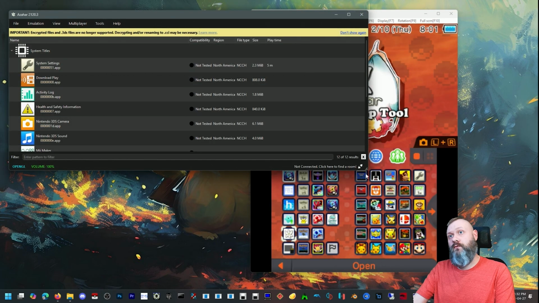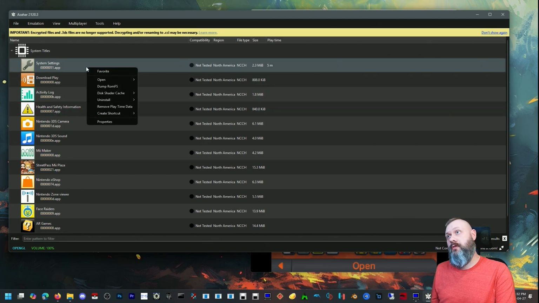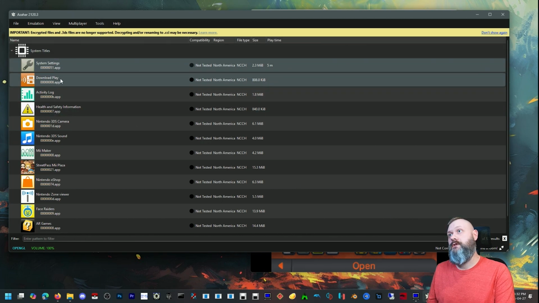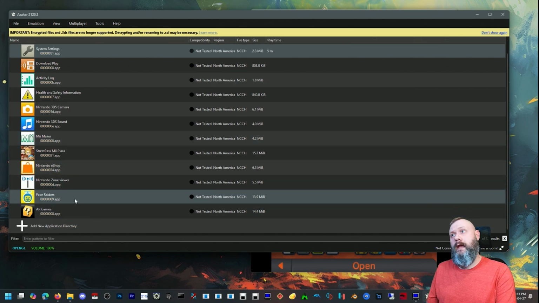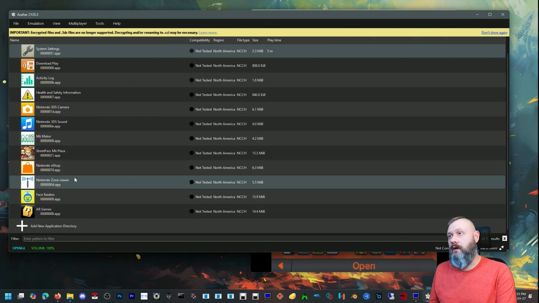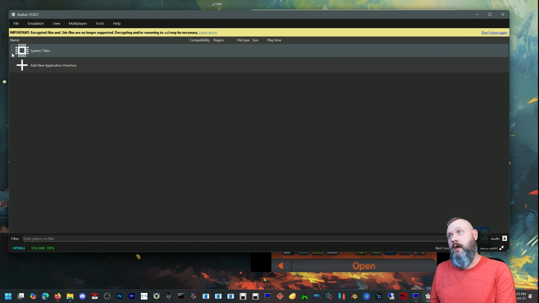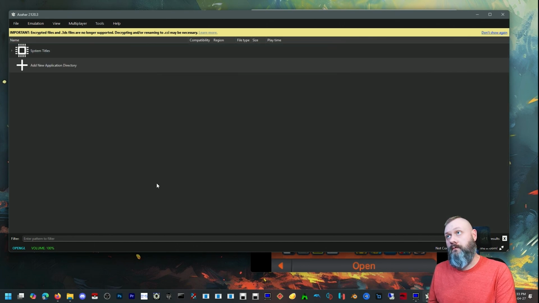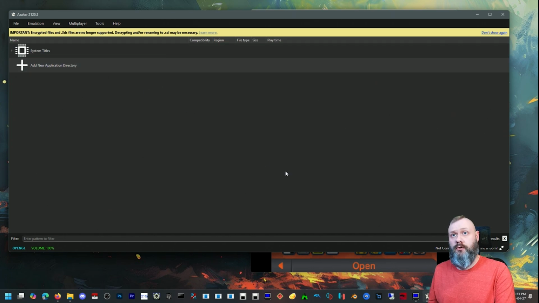Okay. So if we take a look at the actual Azahar application, you're going to see that it's copied things over such as your system settings, Download Play, the Mii Maker, and AR Games, all that stuff. All these applications here you don't really use during this process, but it does copy over your system files for the emulator to run. So this is all done. As long as you see system titles, you are good to go.